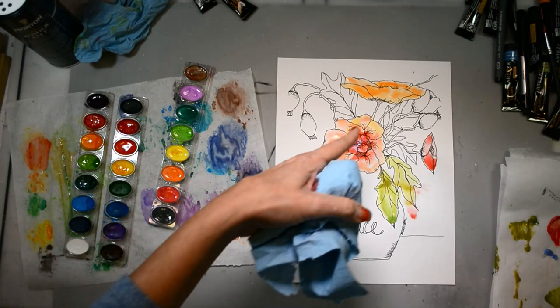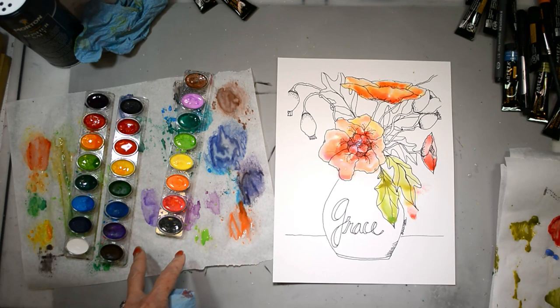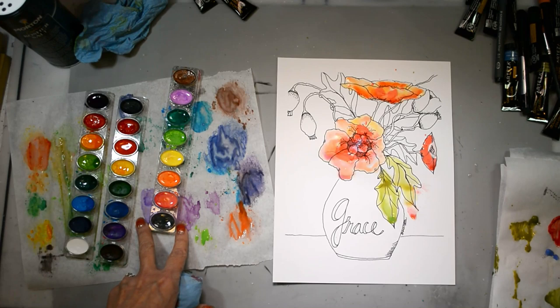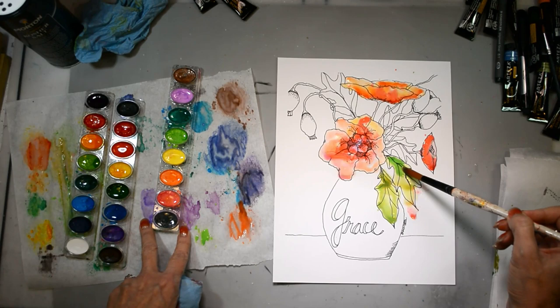So that's my watercolor. Here's my gouache. And let go of perfection for this. Let go of any ideas of how you might think it's supposed to look, because the watercolor kind of has a mind of its own, and that's the beauty of it. So come back in here with some watercolor. Add maybe a little bit of darker green in there. Get some gouache, add that in here, and you're good to go.